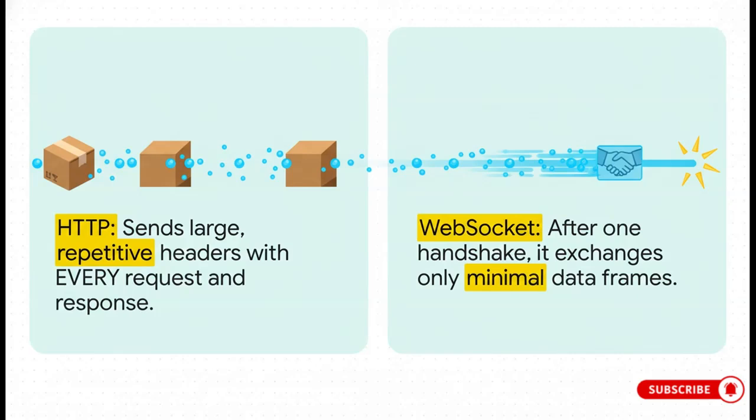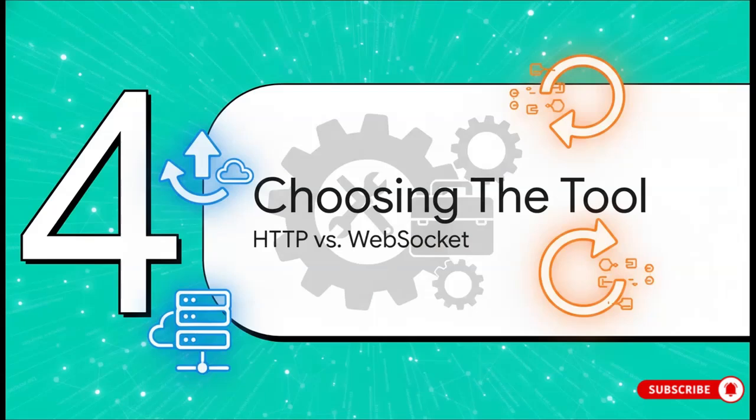Let's just zero in on that overhead thing for a sec. Think of HTTP headers as the big envelope, the address and the stamp on every single letter. For one letter, that's fine. But imagine you need to send 1,000 separate messages, each with just one word in them. Sending 1,000 giant envelopes would be incredibly wasteful, right? WebSocket sends one big envelope for the initial handshake and then just zips the tiny messages back and forth. So much more efficient. So this all leads to the most important question, really. When do you use which one?